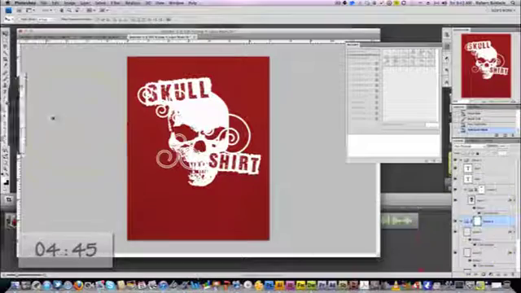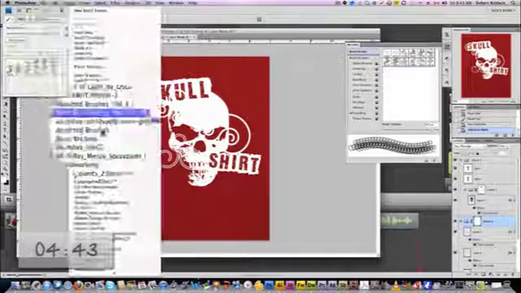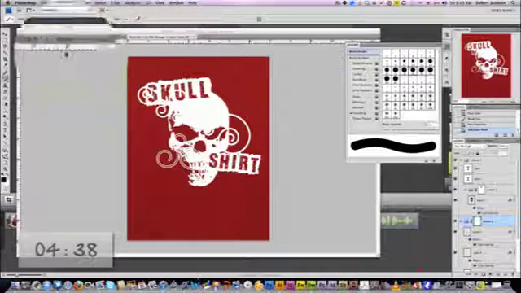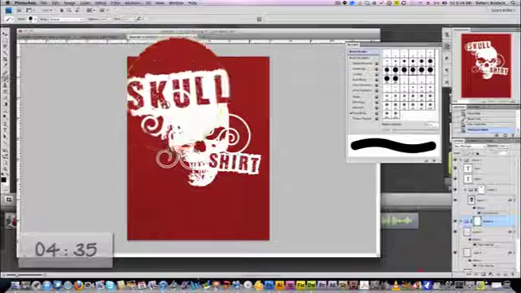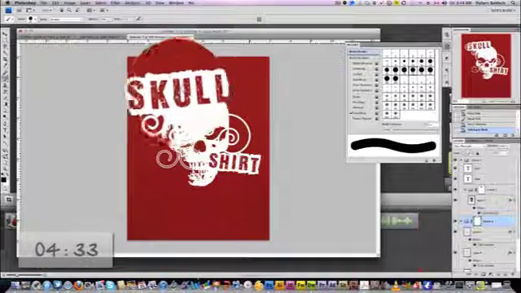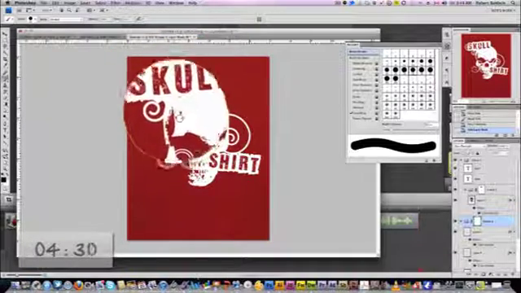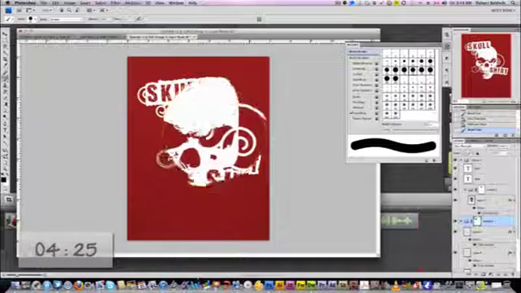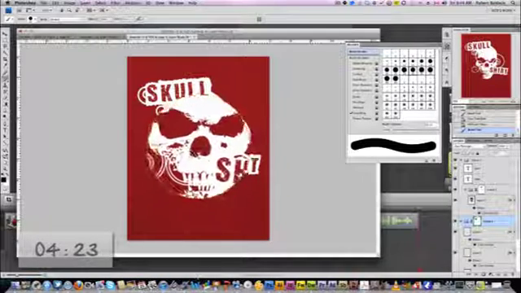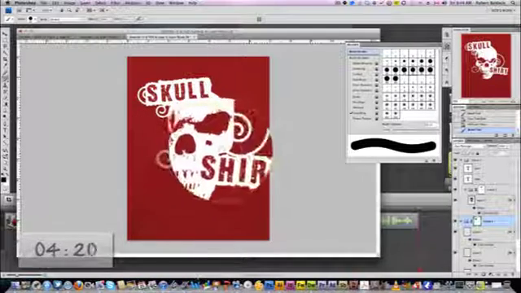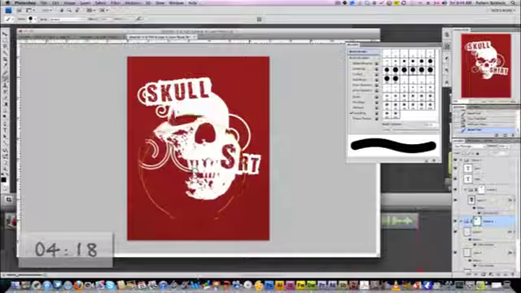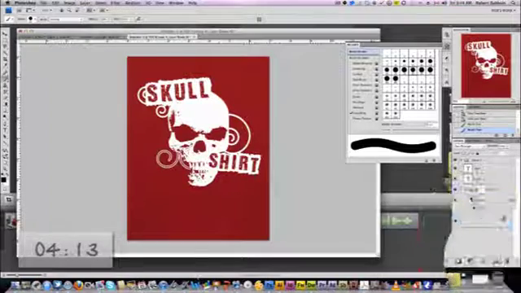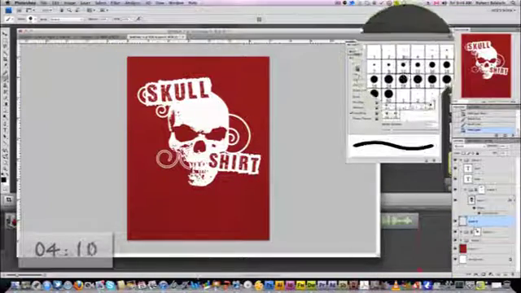Simply add a mask to there, grab a basic brush, make sure it's black, and then simply draw out where you don't want those lines to appear. Good for a white. Let's maybe add a couple just random dots here and there.